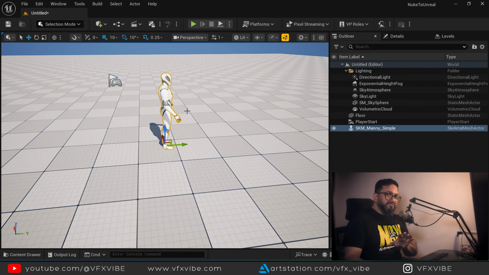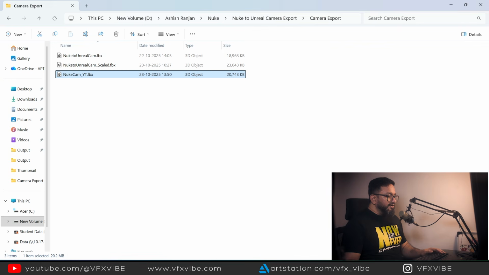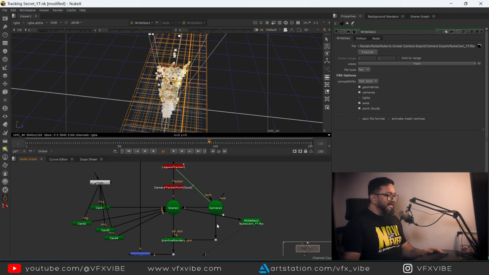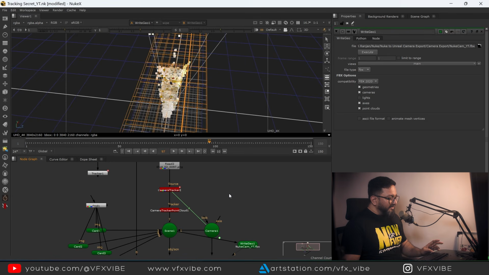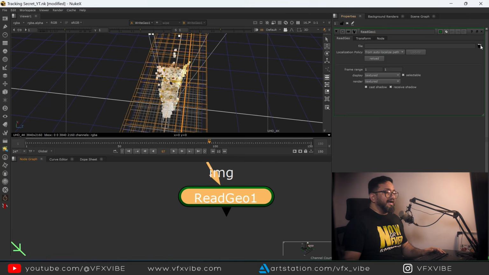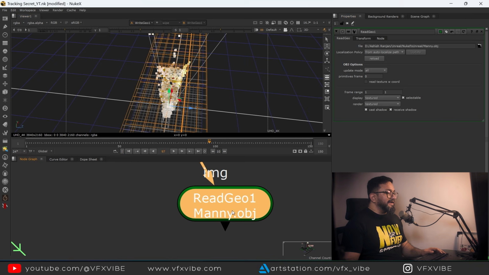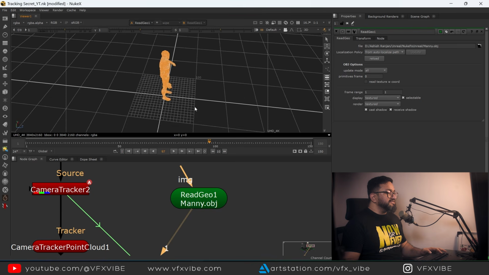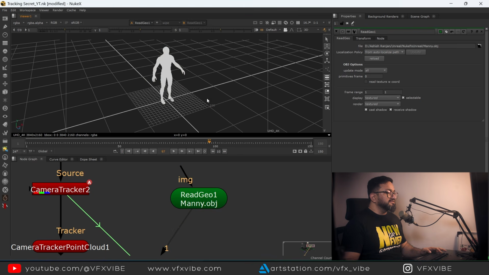If you want to know how we can export FBX from here to any other software, just comment down below, I'll do that. So I'm going over here in my Nuke and I will take a node called read geo. In read geo, I'll navigate to where I exported. So I imported my mannequin. You can see how large this is, right?